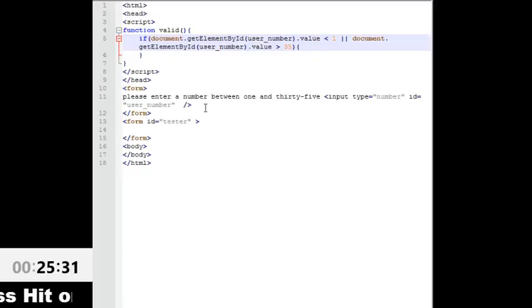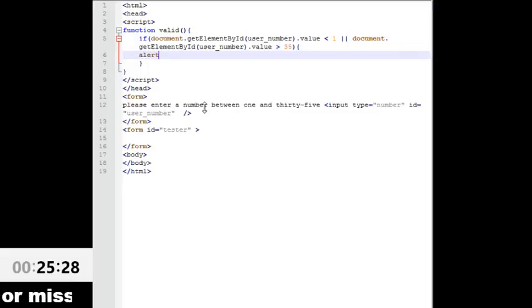Let's actually do an alert: your number is not valid. So we'll do that for now. We'll actually add a button that they can push, even though I know we're not supposed to do buttons.